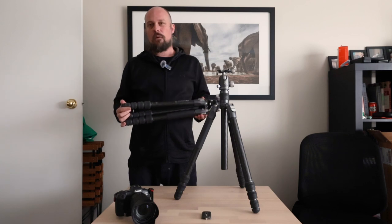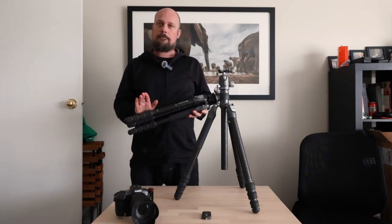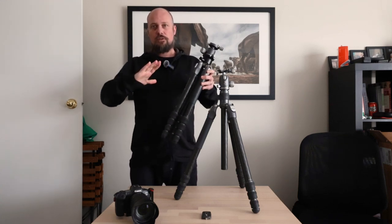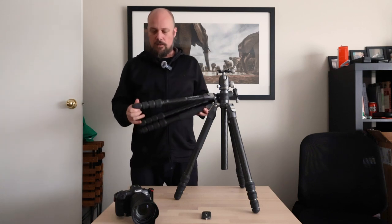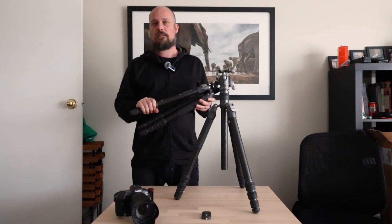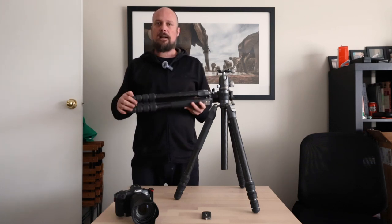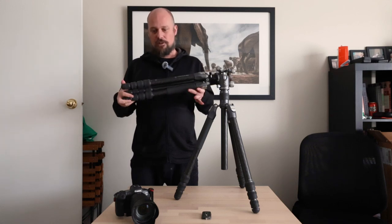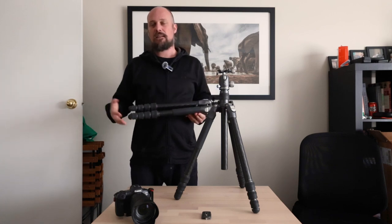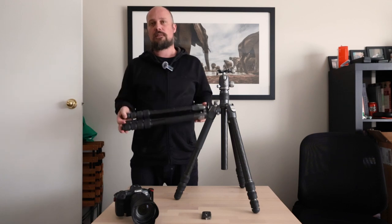Now, I have found over time with the flip locks, with those parts that can seize or fail, they can get to the point where they don't lock. So you could give downward pressure and you'll see the legs start to collapse inwards. Whereas you'll find with the mechanisms on these, once you tighten them, you can feel them locking. There's confidence in the fact that they are locked. And having the ability to pull them apart, service them, and bring them back to a factory new condition without any rust, without any general wear and tear, and parts that can't be replaced, is the very, very big reason why I will use the twist locks.